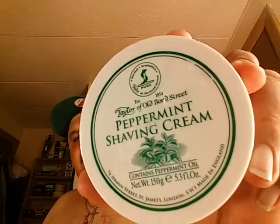And today's soap, Taylor of Old Bond Peppermint. It's gonna be a good one. Now this stuff, oh man, super strong. And this is made in England and it contains peppermint oil, so it should be a lot cooler than the menthol. Anything with peppermint oil, whew, you're gonna freeze.